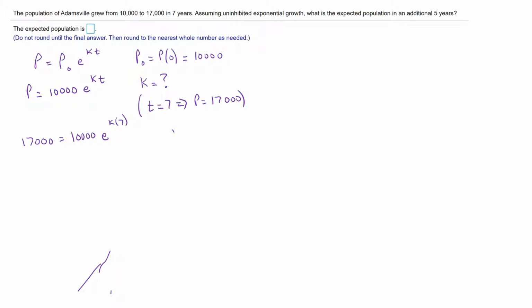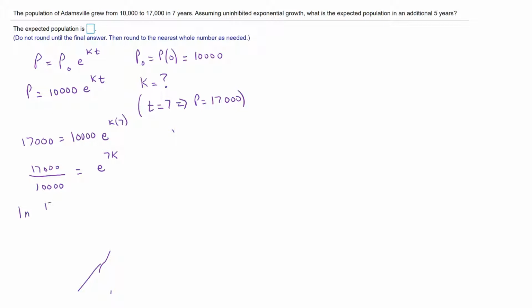When we're solving an equation that has an e in it, we're going to end up having to natural log both sides to get rid of that e. But we don't want to natural log both sides until the coefficient of the e is 1. It's currently 10,000, so I first need to divide both sides by 10,000. The reason we're dividing by 10,000 is to force the number in front of e to be a 1. Now that that's done, we can natural log both sides.